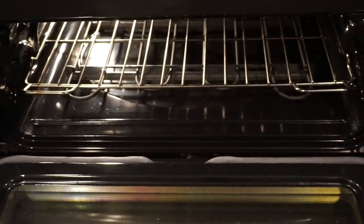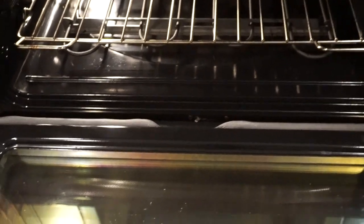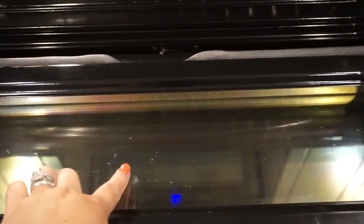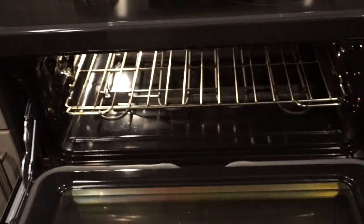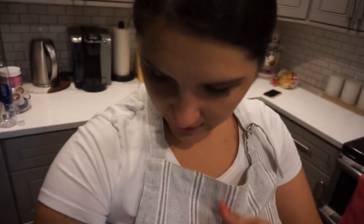Oh, that looks so much better. It's not perfect, but a lot better than it used to be. There are still some spots on here, which I'm sure I could have gotten off if I really scrubbed, but it's fine. It's a lot better than it used to be. I did end up putting this apron on while I was cleaning because I was leaning over and I had a feeling I was going to get my white shirt dirty.